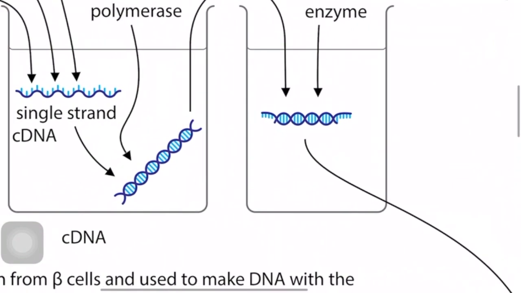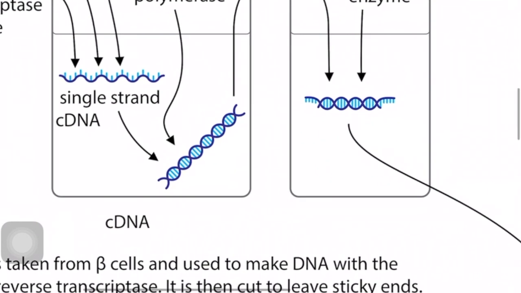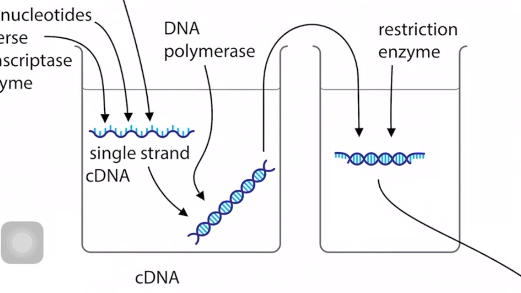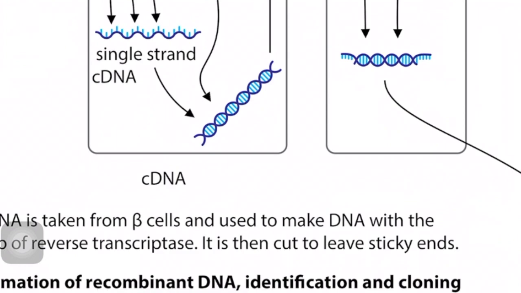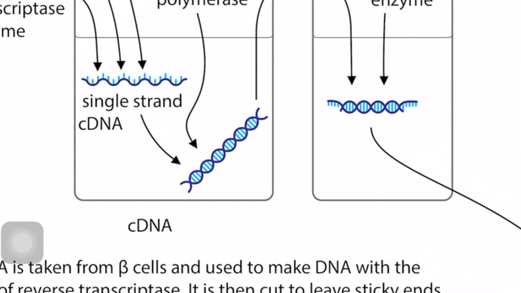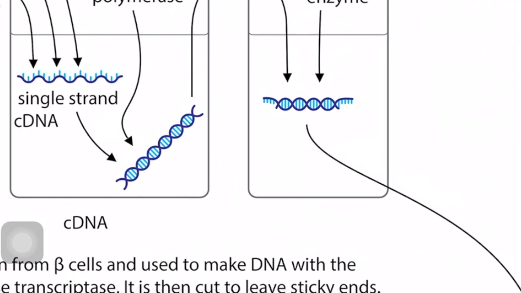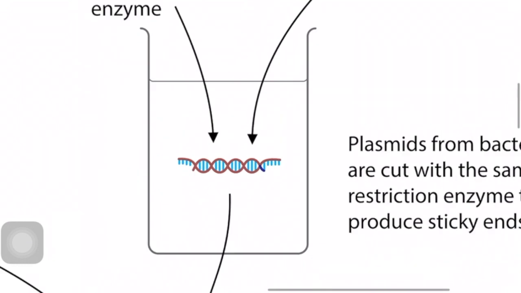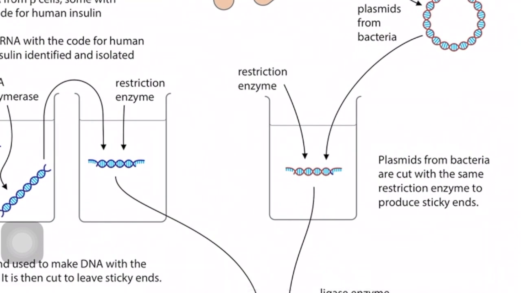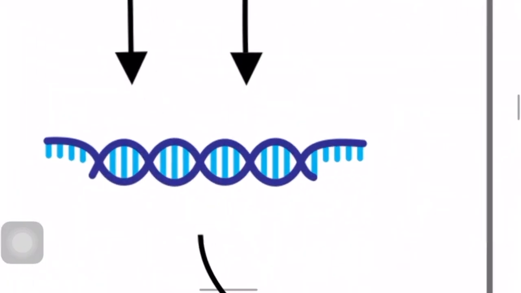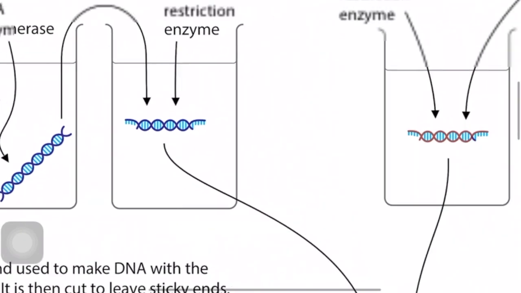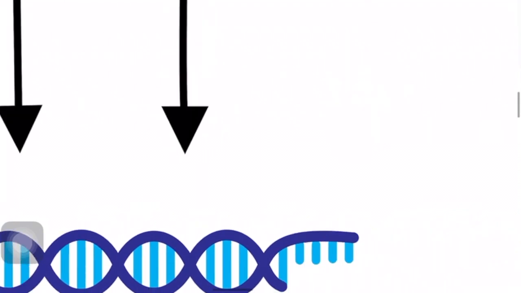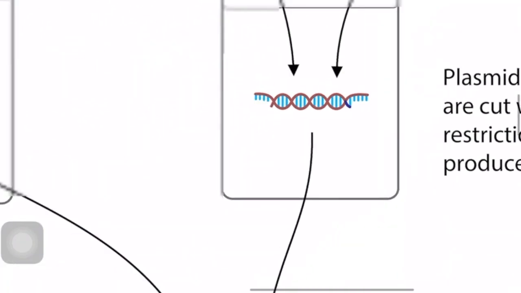Also, the DNA must have sticky ends. If the DNA does not have sticky ends, if it has blunt ends, then the DNA will not combine with this plasmid. Then we use a restriction enzyme, which cuts the DNA of both the plasmid and the DNA for insulin, and they are cut in a way that they both have sticky ends. See, they both have sticky ends, so that the sticky ends can join.